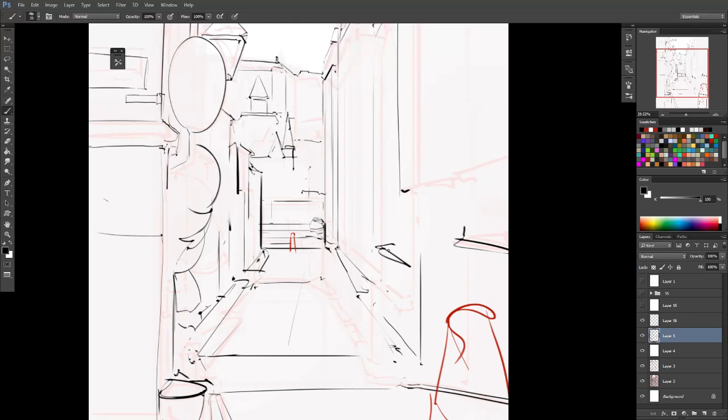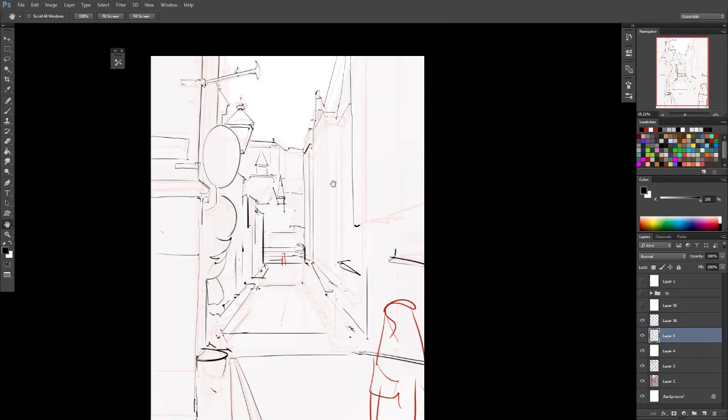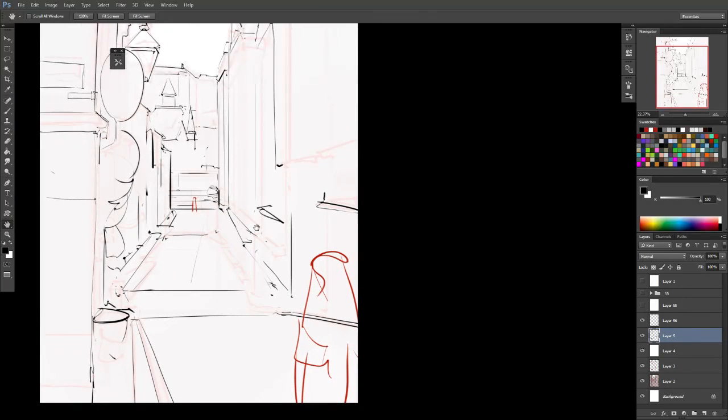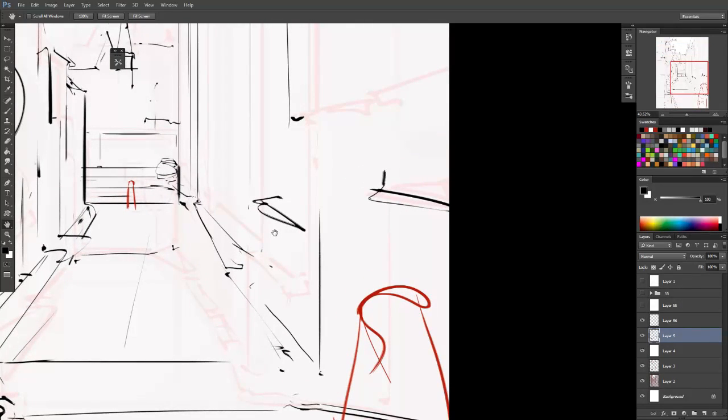Did you go for any tight line drawing or just an indication? How do you know to get rid of the lines when painting? Well, for me, it depends. I mentioned earlier, it depends on how big the scene is. If the camera is pretty close to what's actually happening, the shot is very close, then I'll definitely take the time to do a drawing. Versus when it's something much bigger, I try to just focus on general shapes because I end up painting a lot of things and I can suggest them. Nothing needs to be super detailed because it's so big.